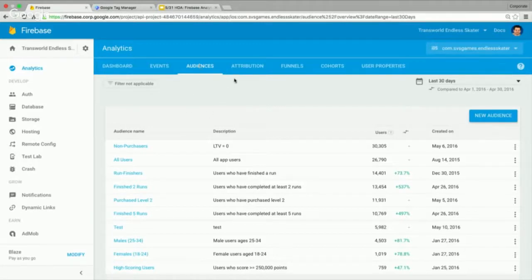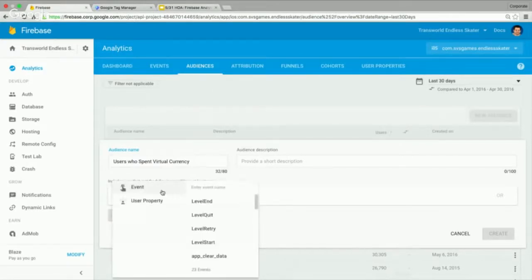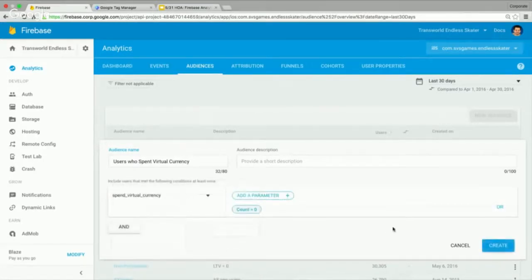So we have these audiences that are here, and you can create a new audience using this. When you're creating a new audience, I'll go ahead and walk through a flow. You can select the events and parameters that you actually want to hone in on. So for example, if I wanted to say users who spent virtual currency, then I could select the event spend virtual currency, create this, and then I'm really creating an audience of just users who've taken this specific action, and I can do analysis across the product.